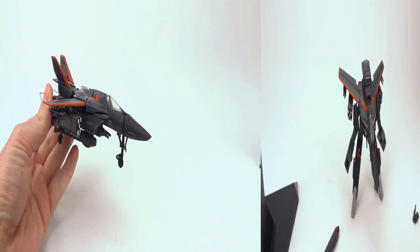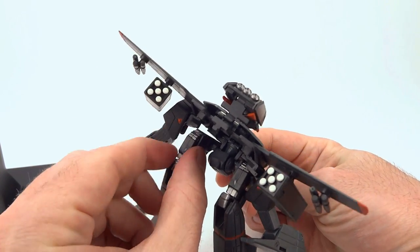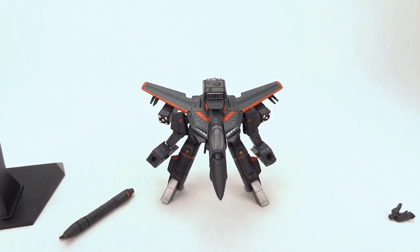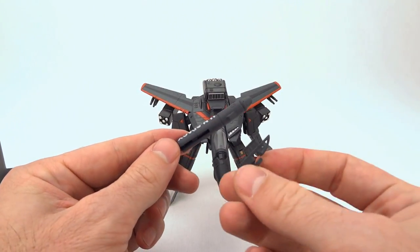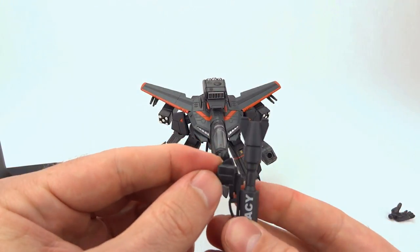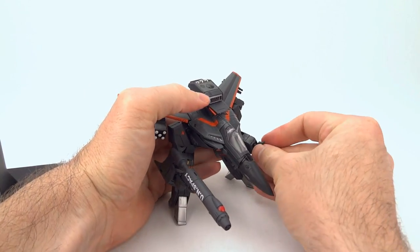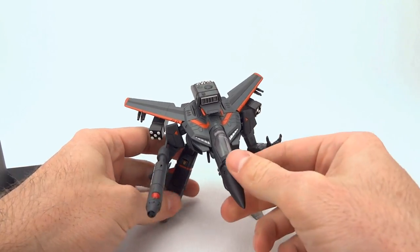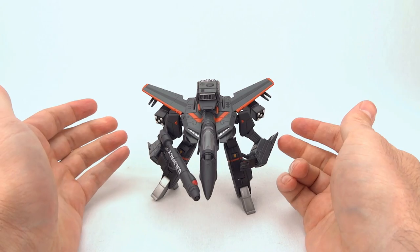Let's go ahead and check out Guardian mode. Guardian mode looks really good on these toys — they've got the right amount of articulation, with pivots at the legs. The intakes, since they don't peg in, also rotate to let you get pretty aggressive sweeps to the legs and stances. We take the gun, pull it out and extend it, take the gun-gripping hand out of the tray and put it on the gun, then it's just a ball socket that plugs right into the arm. Same idea with the hand on the other side. Now we have hands in our Guardian mode toy, with a nice aggressive sweep, and you can pivot the legs to get a few different poses and have a lot of fun with it.